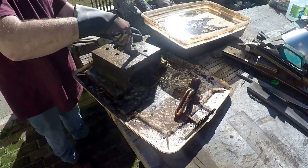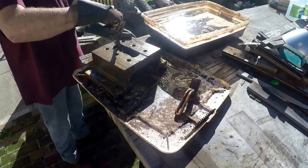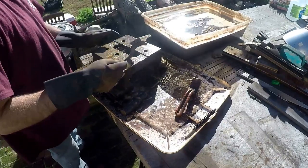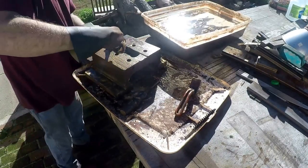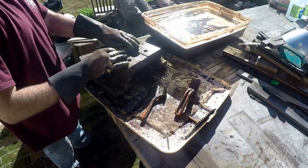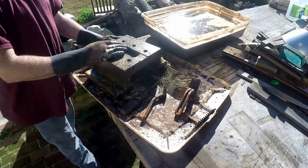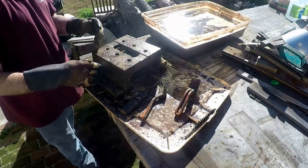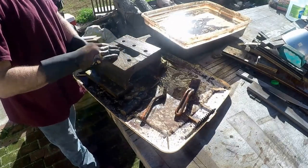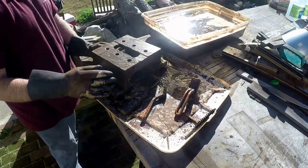I think I need to get myself a little bit taller container. I can't quite get this whole thing submerged at one time. And that's probably not gonna be a good thing when I go flip it over. Because this surface, I clean it up, and it gets kind of rusty again as it's sitting there with the other side soaking. Once I flip it over, I don't want to harm the ways. I should have probably cleaned this side up first, and then this could all be cleaned again. However, it's gonna have to be brought back into tolerances some other way.